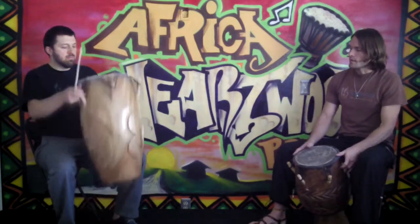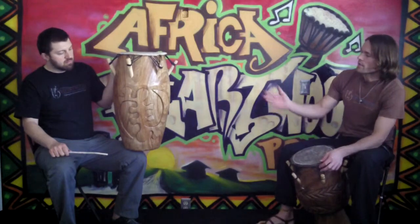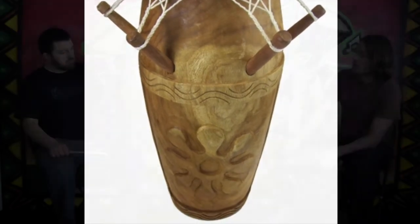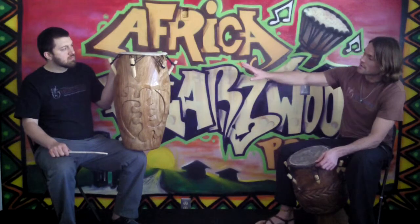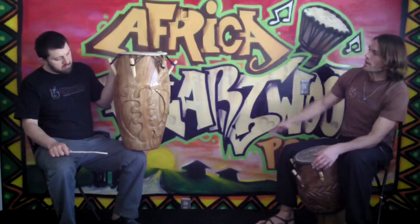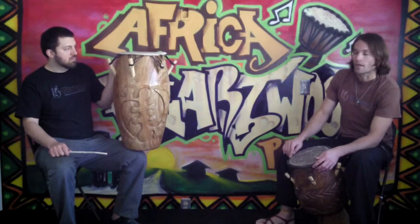The Pomogo is actually a relatively new drum that is derived from other traditional, more ancient instruments. The Pomogo came around in the 60s during the time of independence in Ghana and was developed with a dance and a rhythm to celebrate independence. This is shaped kind of like a conga — wider in the middle, more narrow on the bottom — and it's also a rope and peg tuned drum with cow skin for the head.